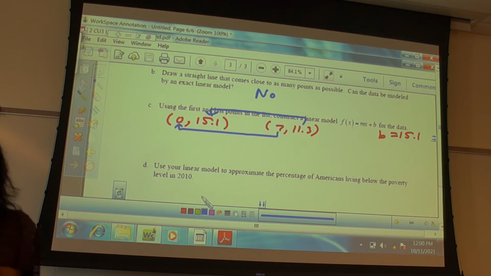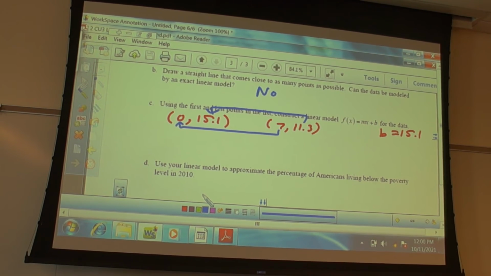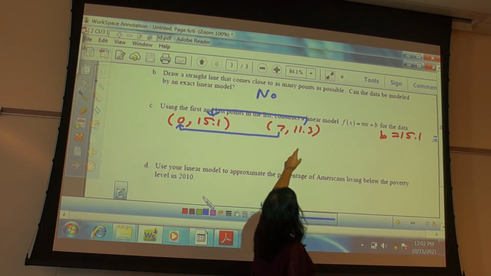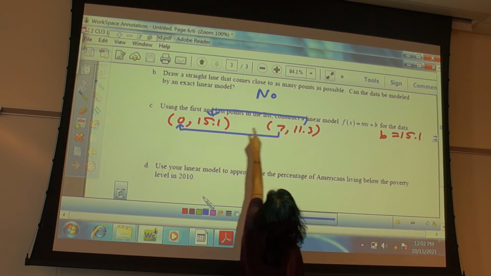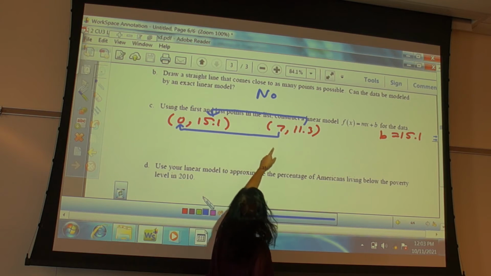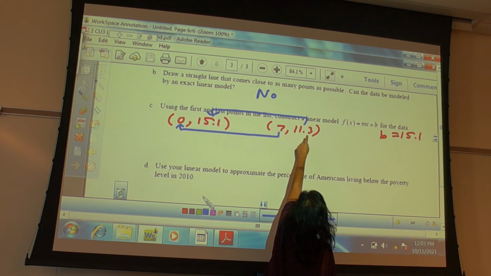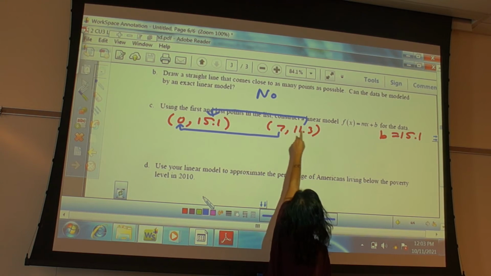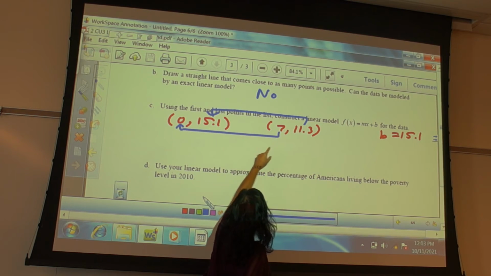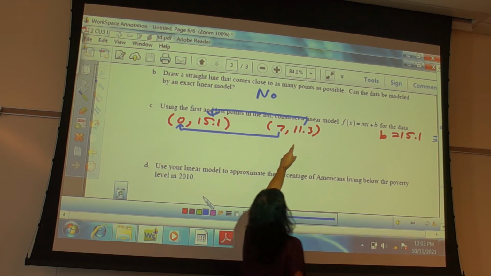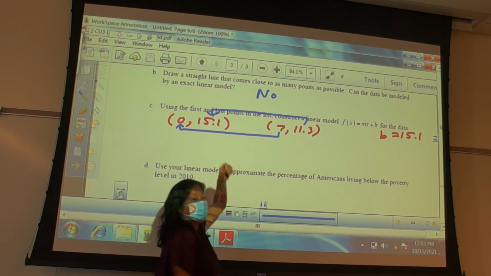At home, pause the video until you find your slope. The beauty of this, guys, if you get used to doing this, is that you'll see that these ones are on top, these ones are on the bottom. If you remember to start with the back one, do the back first on top, and then the front on the bottom, it helps you remember that the Y's are on top, the X's are on the bottom.